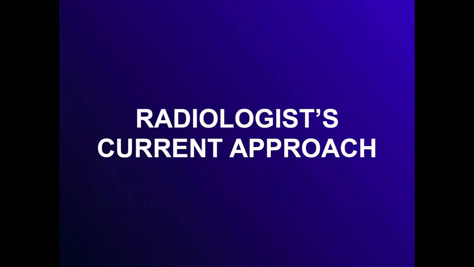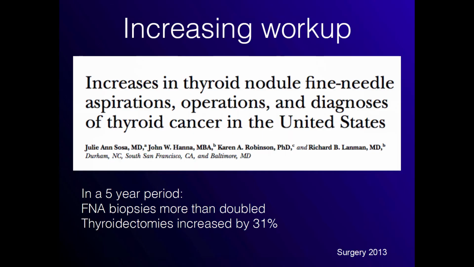So let's talk about the problem with our current approach. So I worked on the recommendations for incidental thyroid nodules, and I thought that's it. We've got recommendations for what happens when you see a thyroid nodule on CT and MRI and PET. That's all I know about. But then as I was giving these talks, I realized the problem is not incidental nodules seen on imaging alone. It's actually all the nodules we see on thyroid ultrasound.